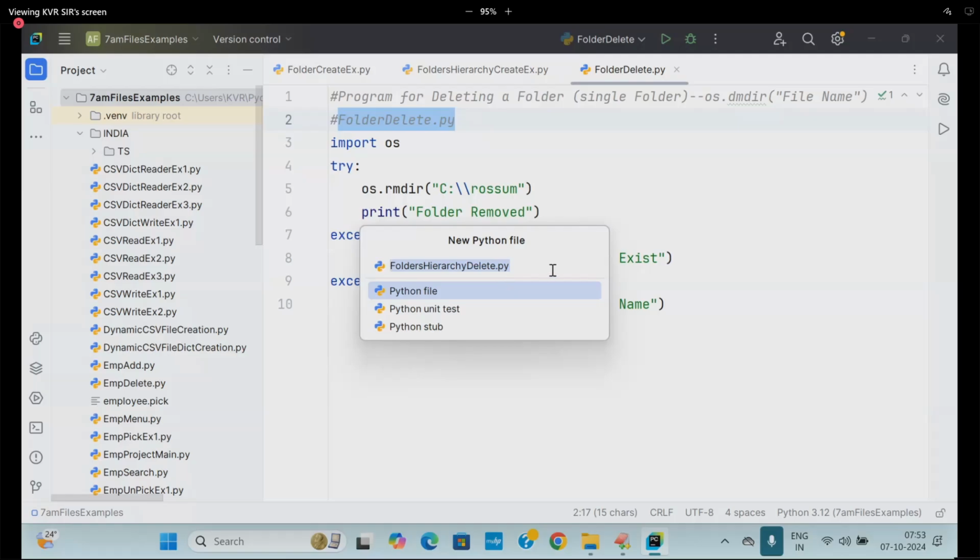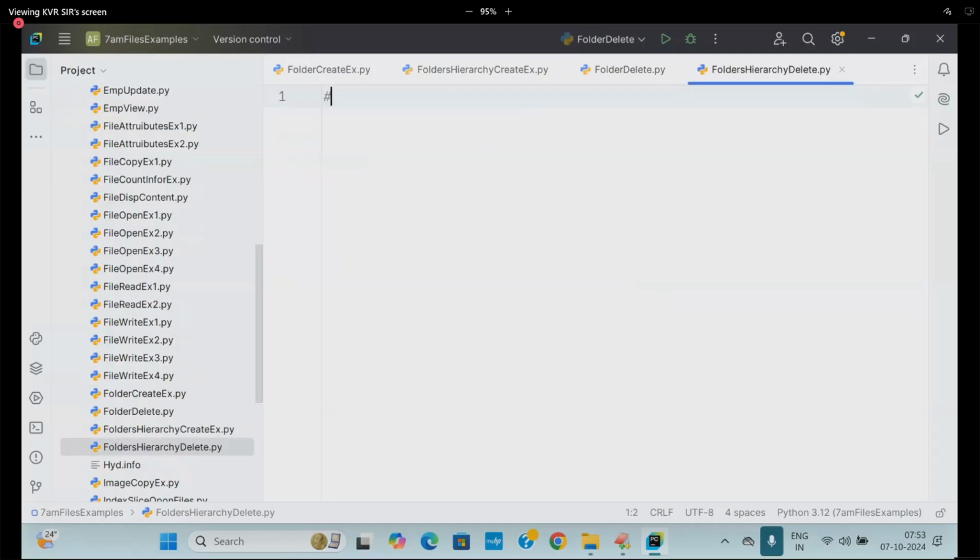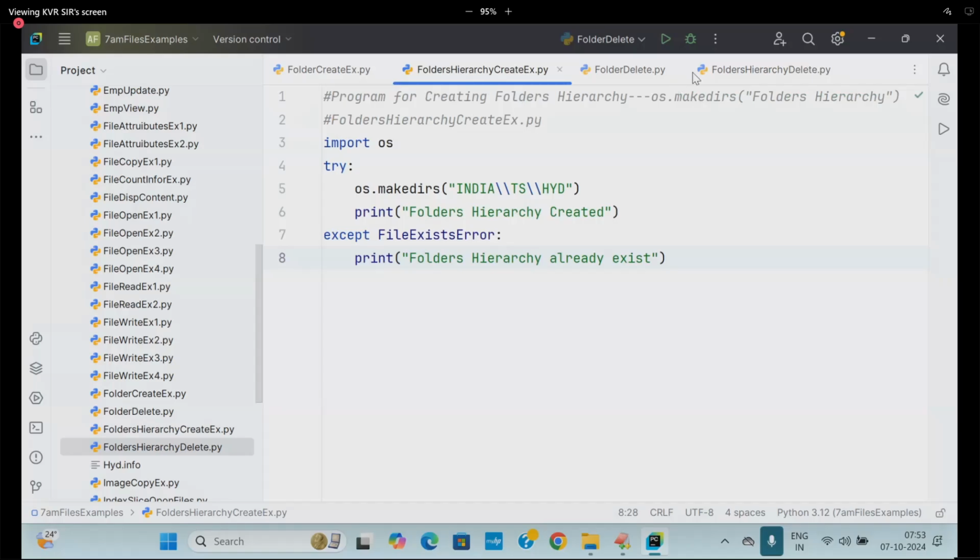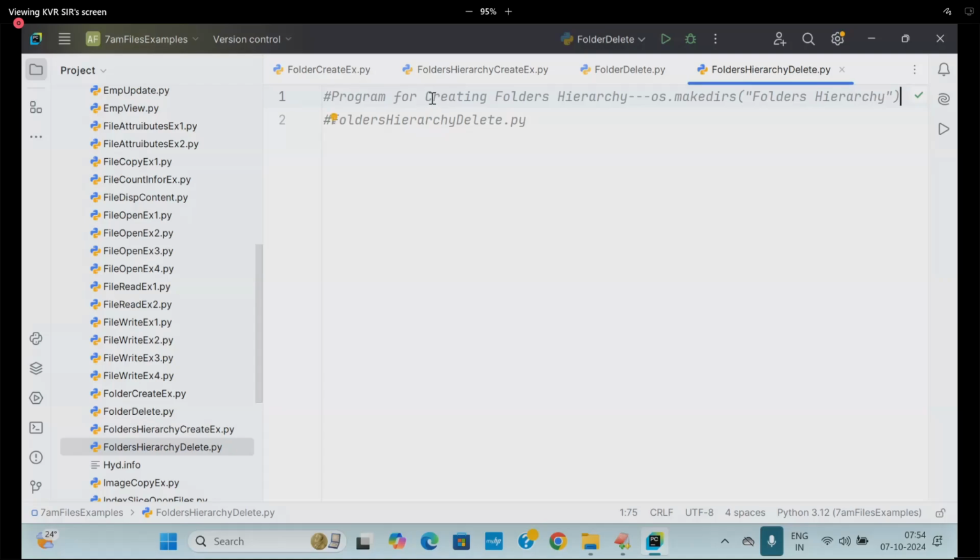Okay, there I am writing it. Program for deleting folders hierarchy.